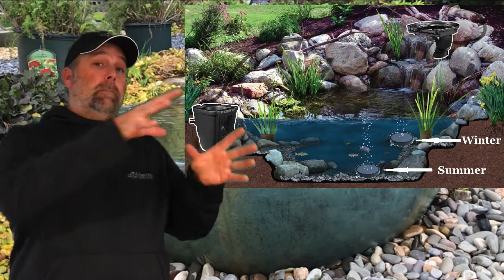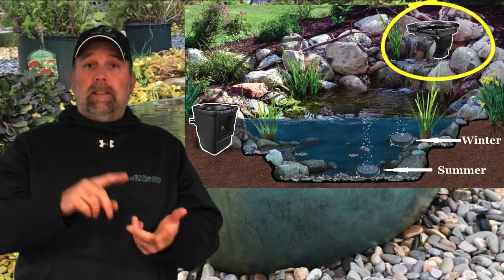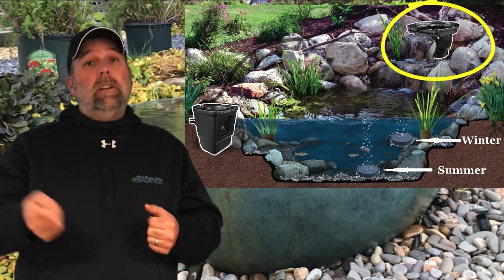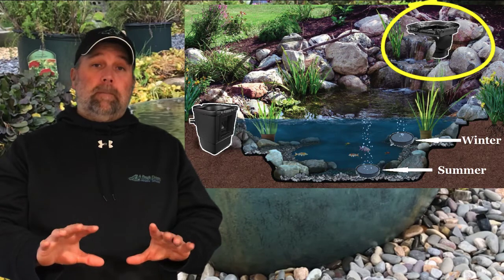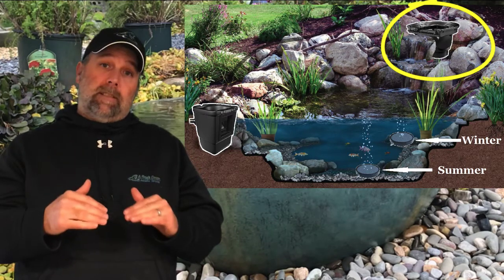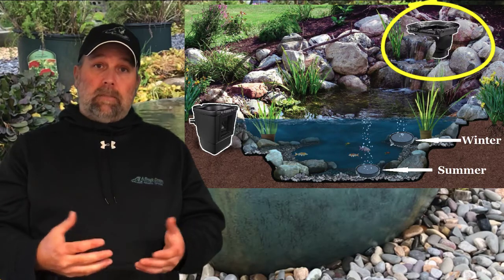Now you need to go up to your biofalls. The biofalls is going to have pads in it, and it's also going to have a pad brace as well. Take both of those items out, rinse down your pads, and those you're going to store inside as well. Your biofalls should not have much water in it at this point. Most of it should have drained when you disconnected your pump in the skimmer.